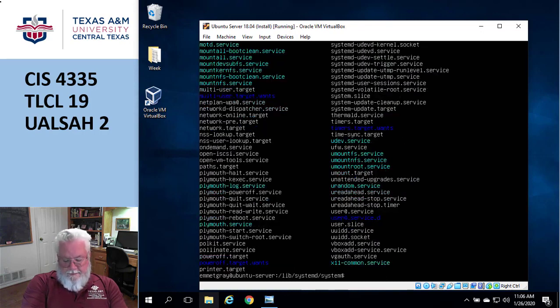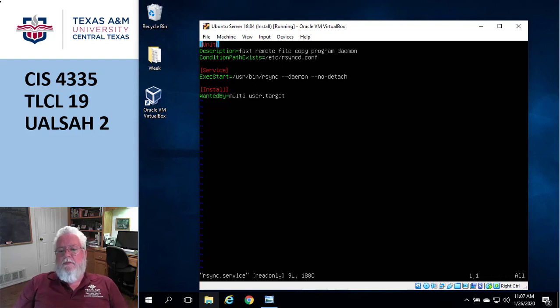I just want to look at, how about rsync? I'm going to use VI again, even though I know darn well I don't have permission. It's just familiar for me. So I want to look at rsync. Rsync is like a backup command. rsync.service.